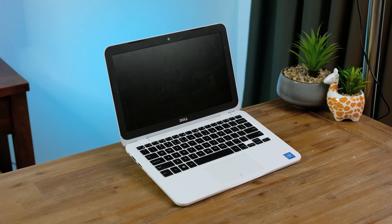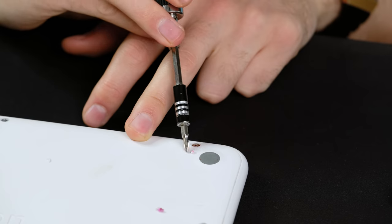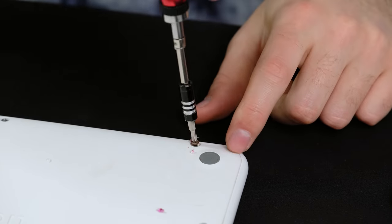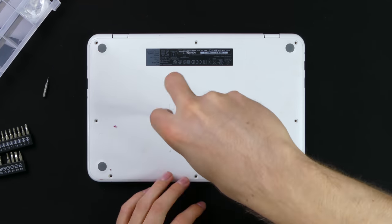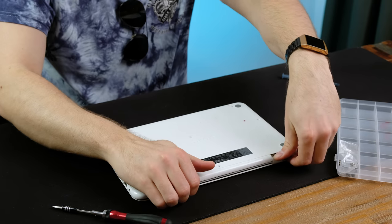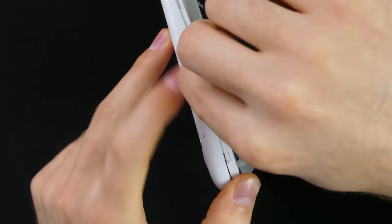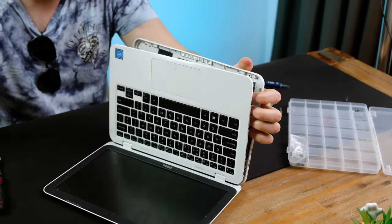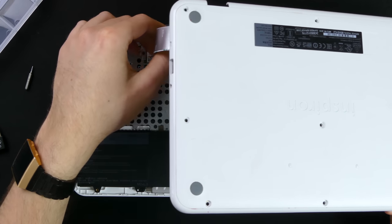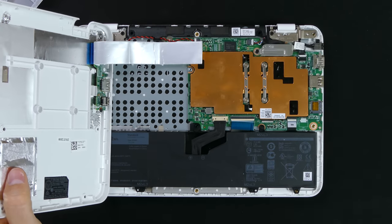Since we know that it works, let's open up this laptop and see what it has inside. The sprinkles needed to be dislodged before I could get in further. Surprisingly, there was a considerable amount of rust forming on the screw beneath. I removed the eight other Phillips head screws, one of which was hidden under a little bit of plastic. The two halves of the casing are also held together by clips on every side. With a little bit of gentle persistence to keep the clips intact, I was able to separate both halves. An unusual design choice was having the USB 2.0 port and 3.5mm audio jack on a separate board attached to the bottom casing.